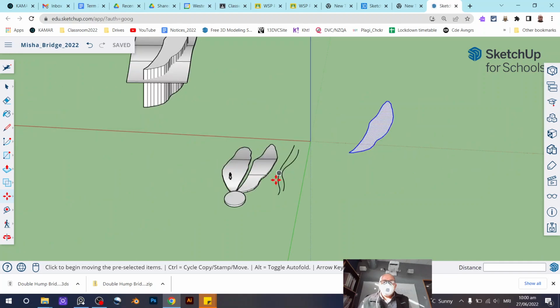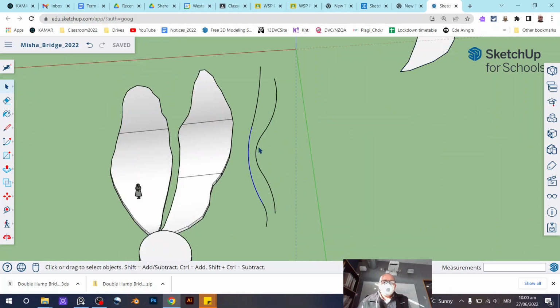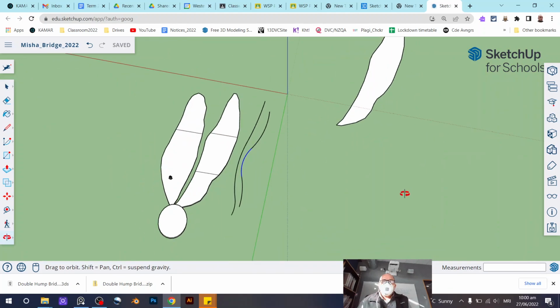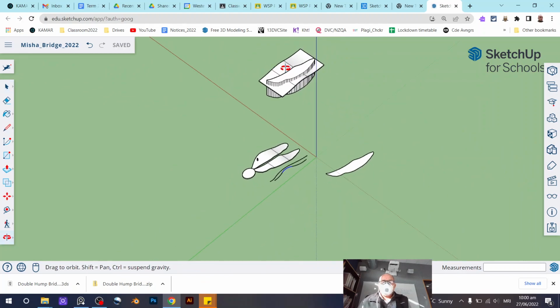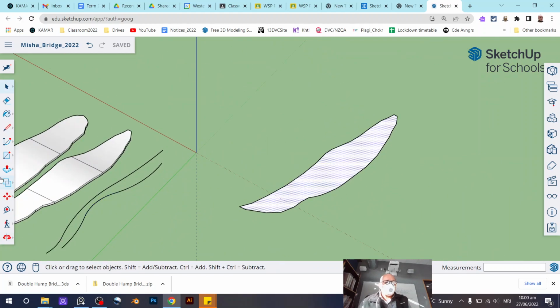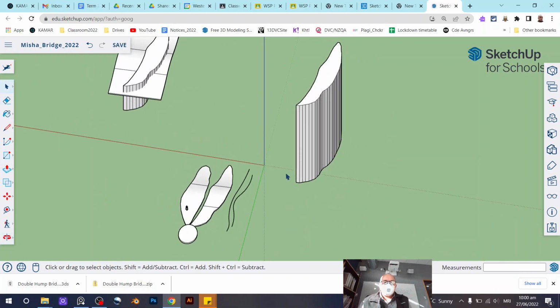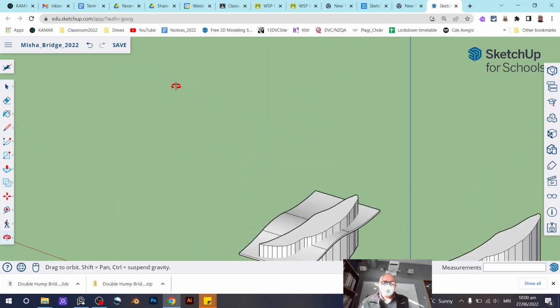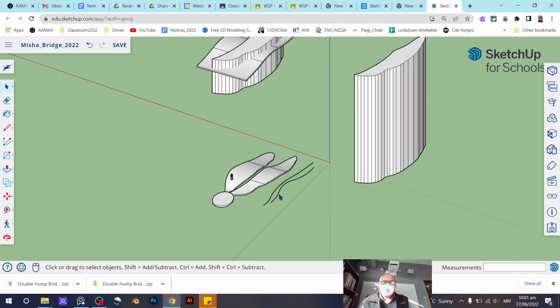So to do this, I'm going to use these curves here, and this is the shape that I'm going to curve. The first thing I'm going to do is take this surface and extrude it using the push-pull tool, and make it nice and tall like that. Then what we're trying to create first of all is this kind of setup here.